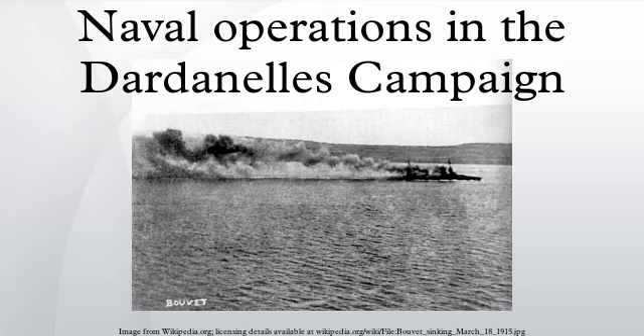By contrast, Commander Worsley Gibson wrote: 'This is just what one might expect, and what we really did more or less. Every book on war ever written always states the fact that politicians interfering with commanders in the field always lead to disaster, but still they think they are born strategists and do it again and again.'